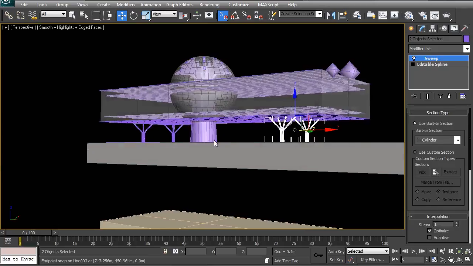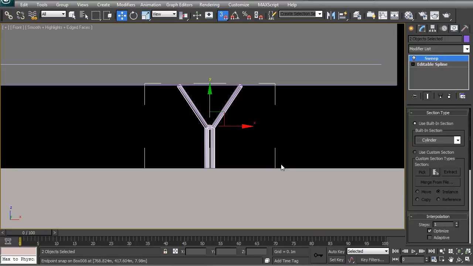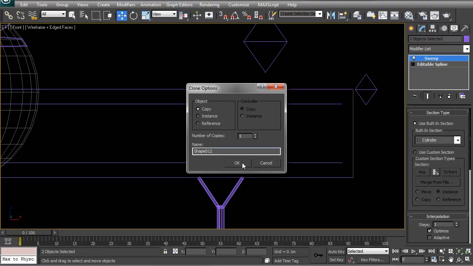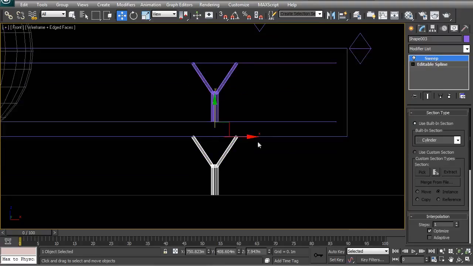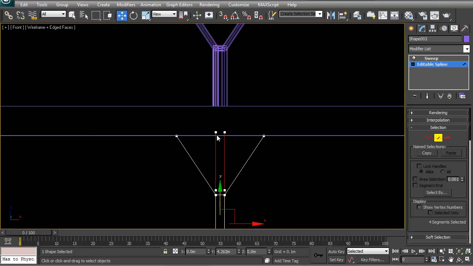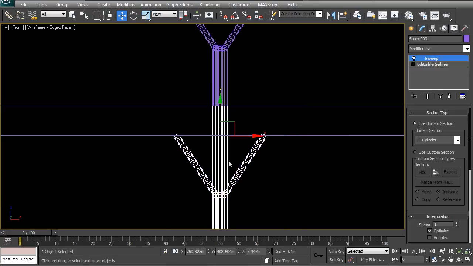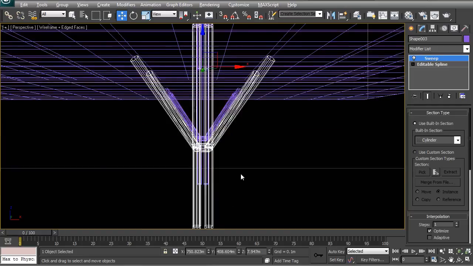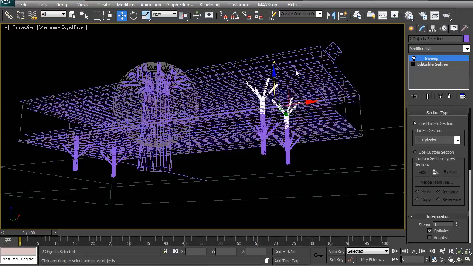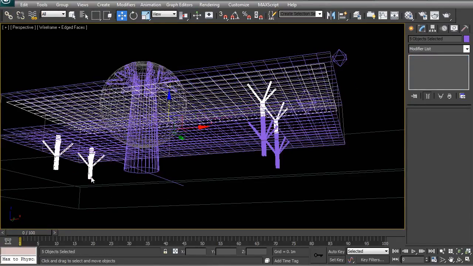Once you're happy with that, you can also, in your side view, move this upwards so that you are now also supporting the roof above it. I'm going to make a copy, take the ones from below, and modify this spline so that I have another element coming up, and I'm going to move these up to meet with that structure so that we have a double tree-like structure holding up the entire space frame. Because all of these at the back are instanced, they will be updated automatically. And I now just need to copy these ones across to that point there as well.